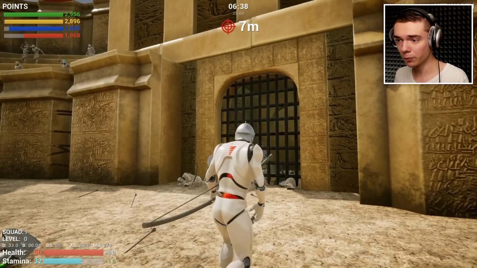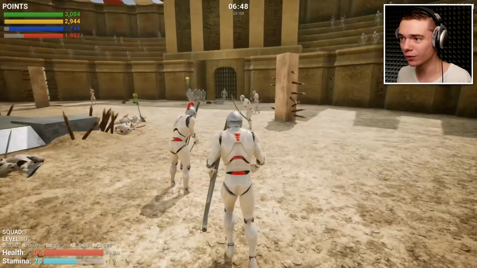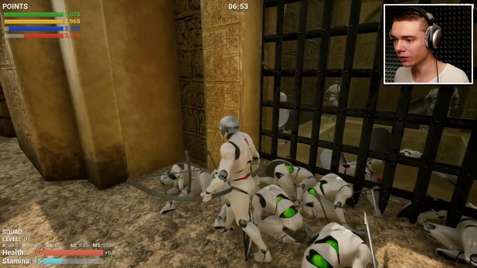Hey, this is nice. Look at this. They're not even looking at me. Pew. Nice little headshot. And another one. Pew. Another headshot. Awesome. So we got like, what, three dudes here? It's kind of weird how these guys are stuck now, though.